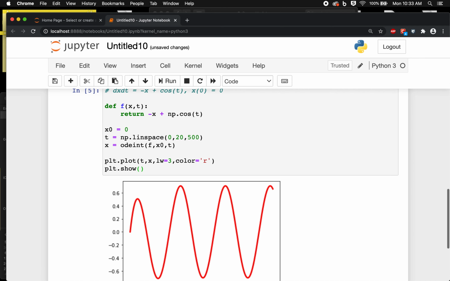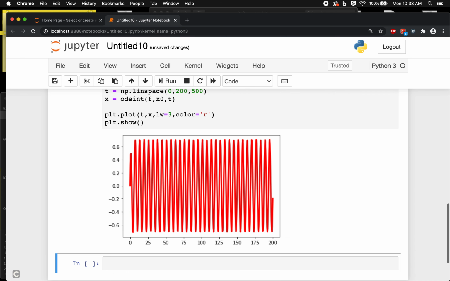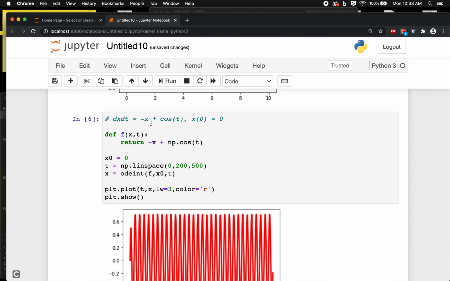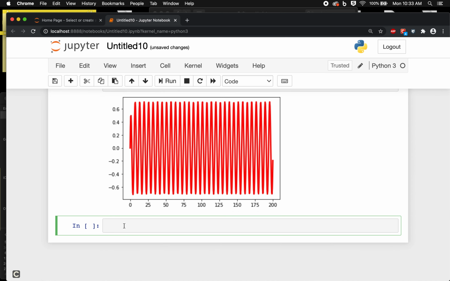And in this case, if you look at the solution, because there's a cosine here, our solution is going to oscillate. If we wanted to run it a little bit longer, so maybe we'll take it out to 200 time points, you're going to get lots of different oscillations with that solution. So that's the general overview for at least a one-dimensional differential equation, but we can also do multiple dimension ones.